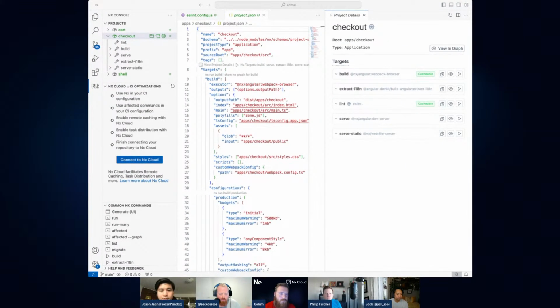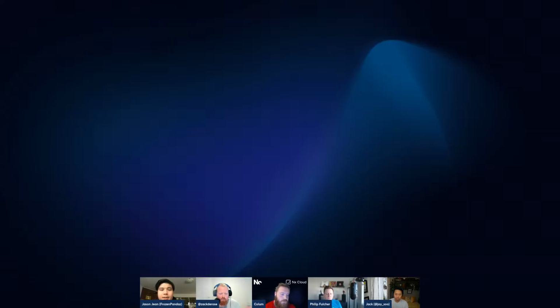Yep, that's another part of it. Kind of surfacing these errors. They'll also be surfaced more transparently in your terminal as well. So if there's a project graph error in there, currently it makes you run with verbose, but that is going to be polished up as well in the coming months.